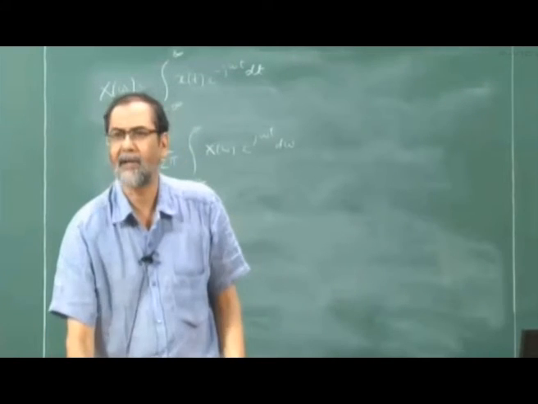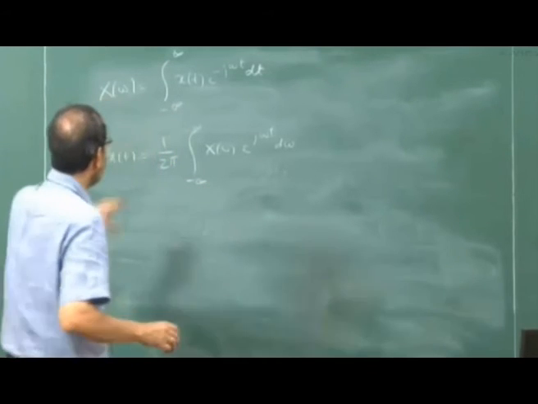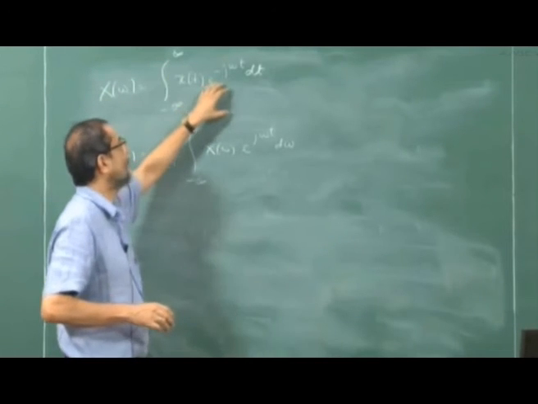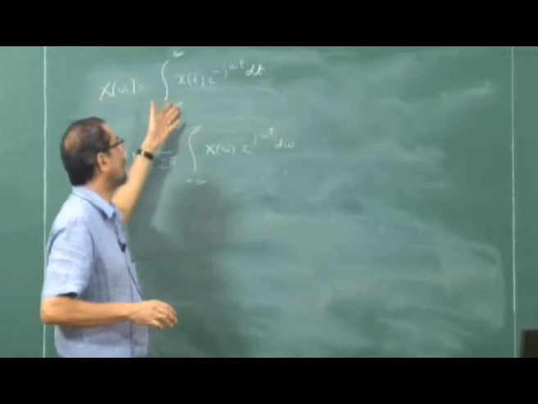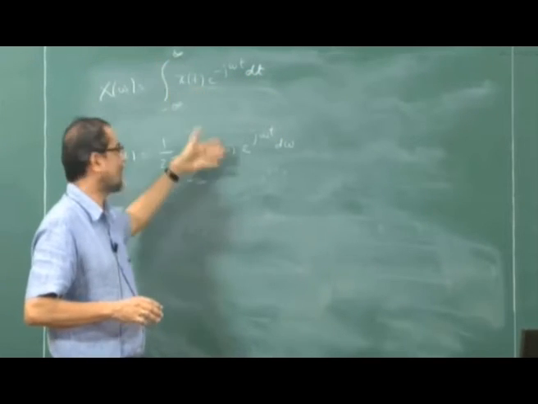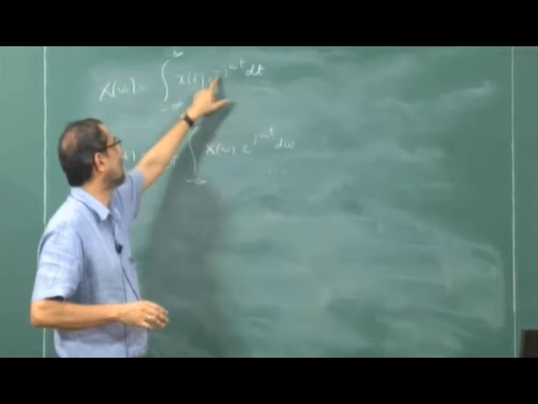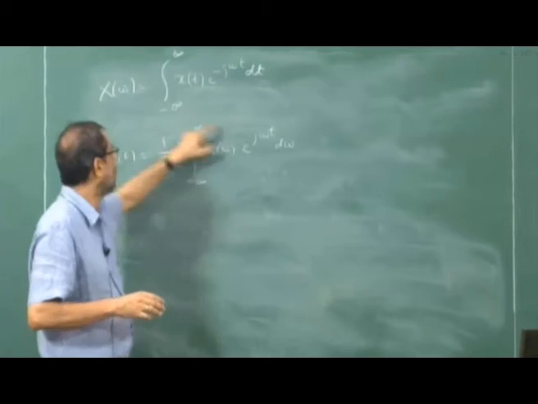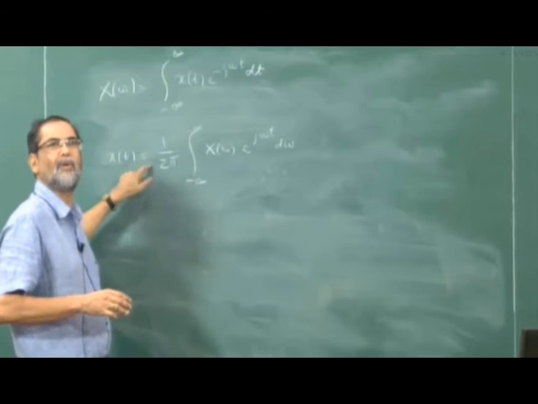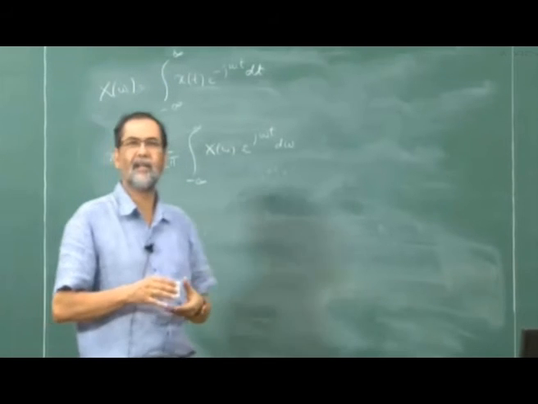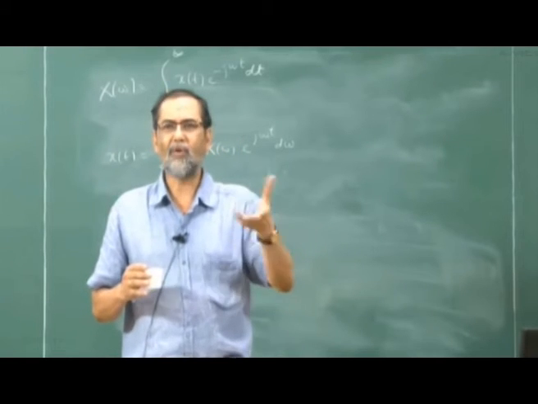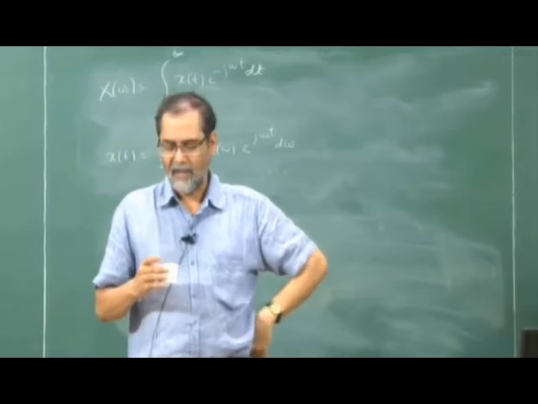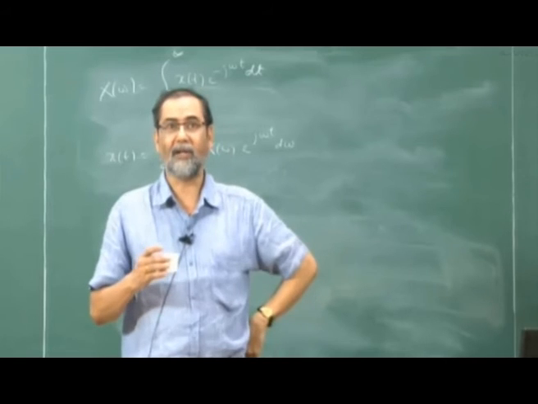So if you look at these two improper integrals, they kind of seem similar. Take the function, multiply this with e raised to minus j omega t and integrate from minus to plus infinity. There are some minor differences here: the sign is negative, here the sign is positive, here the scaling is 1, here the scaling is 1 by 2 pi. Other than this, it's obvious that both are improper integrals, more or less similar, right? And that is the reason for duality, right?